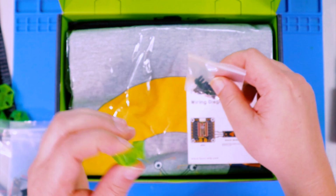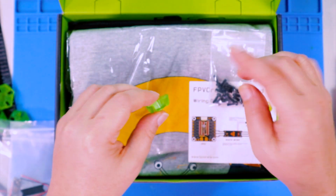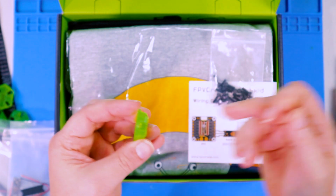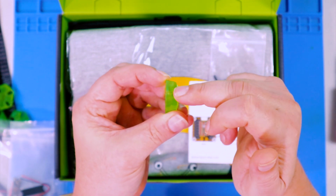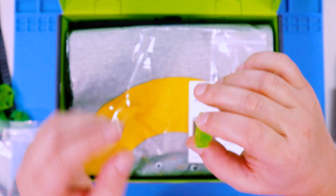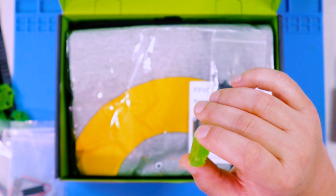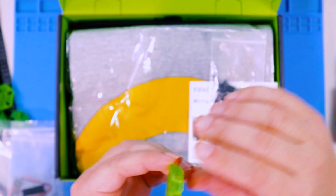And I will say one caveat: whenever you're doing anything with motor screws and adding bulk, just be sure when you put that screw in that it is not penetrating through, let's say, the skid plate, through your carbon fiber, and going into the windings of your motor, because that can cause lots of problems.